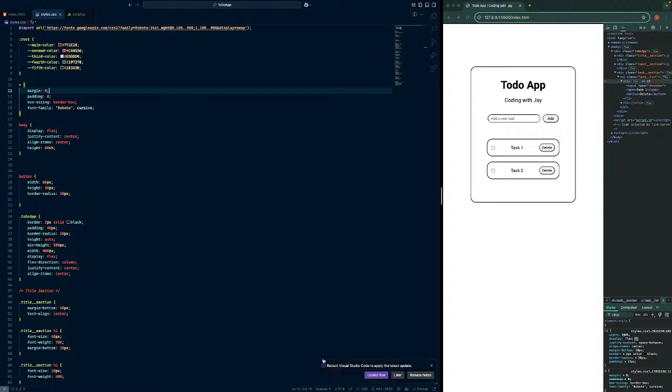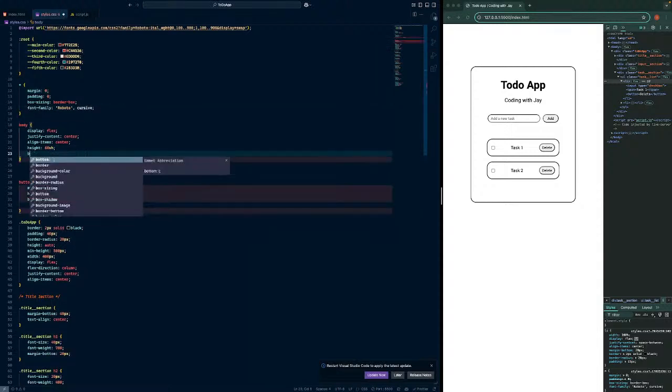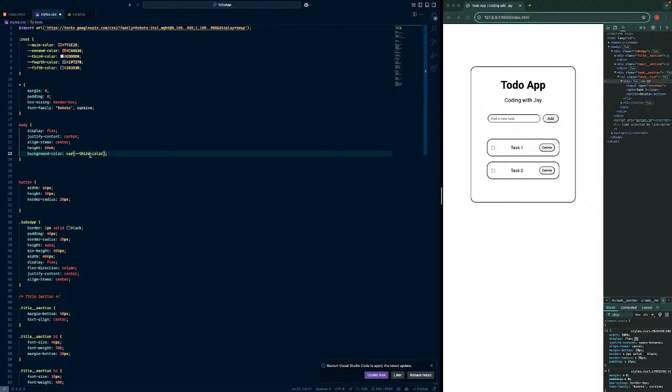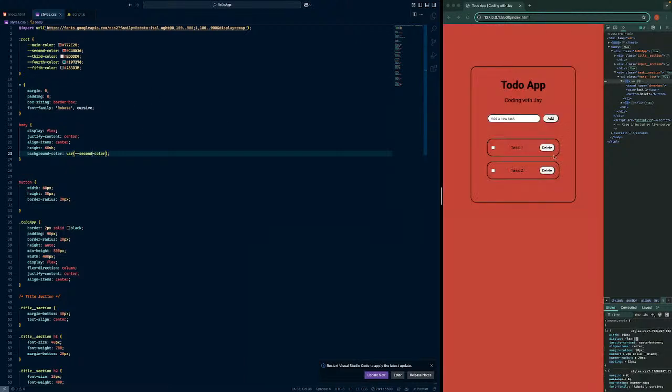Well, actually, let's add the red one. This red one right here. So we're gonna do background color, and then we're gonna actually do the, it's not gonna be the third one, it's gonna be the second one. And now we do that. Then we can do that. See that?